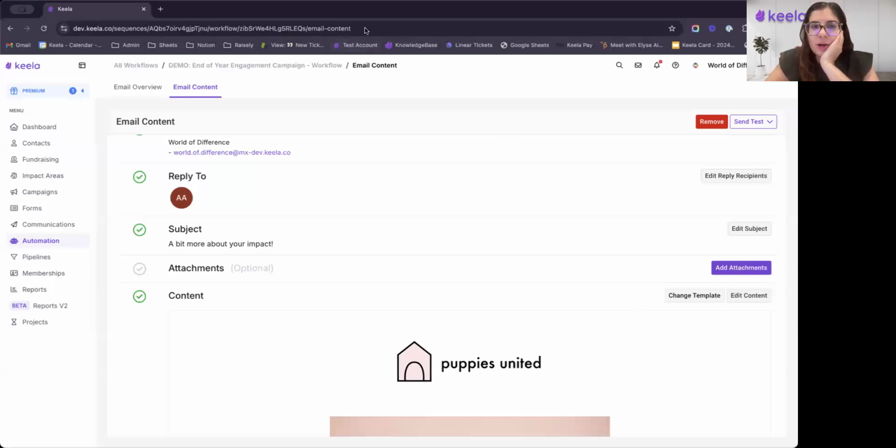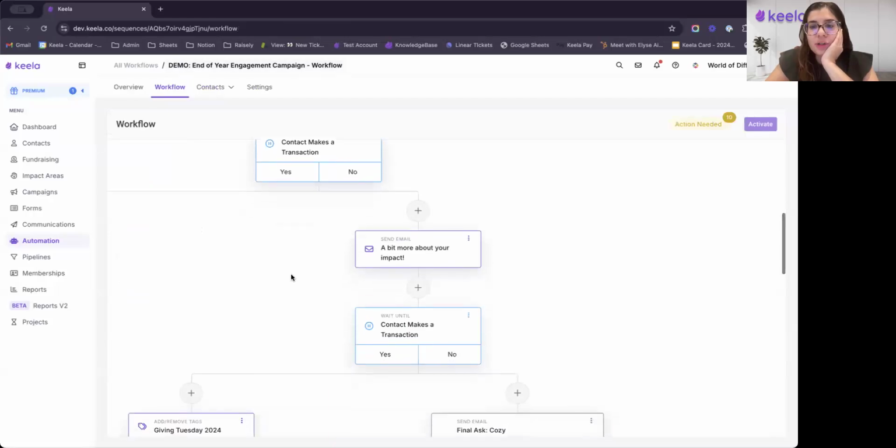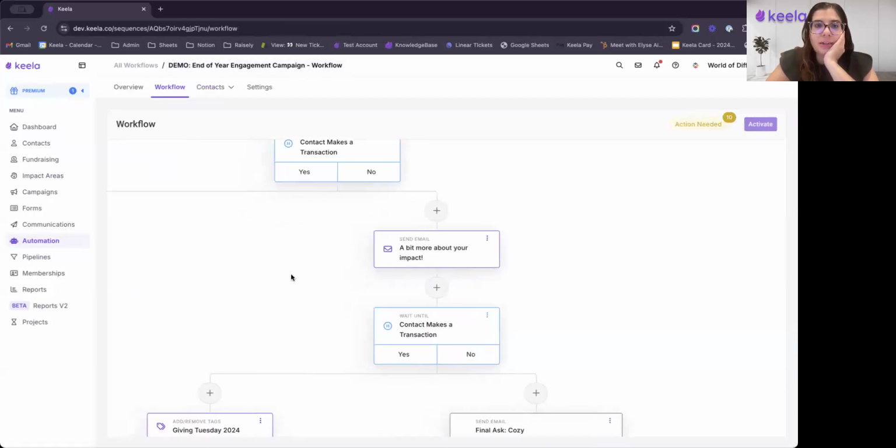Perfect. And then we do have one more question coming in from Rachel. We have older donors with no email. How would that work? Yeah, another great question. So for older donors with no email, this automation workflow probably wouldn't be the right choice for you. But you could do something like this with either paper mailing or with phone calls.